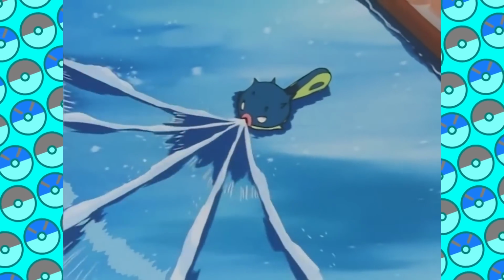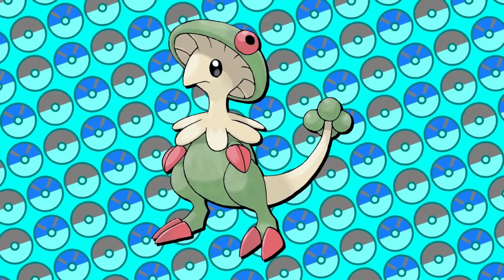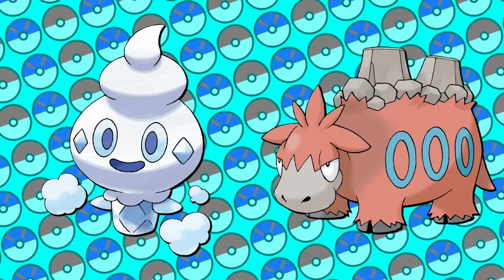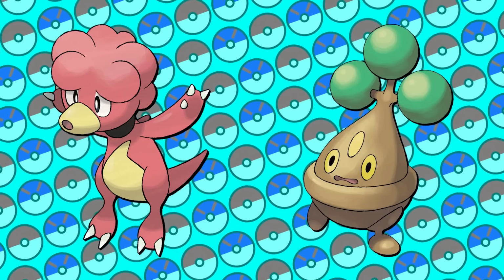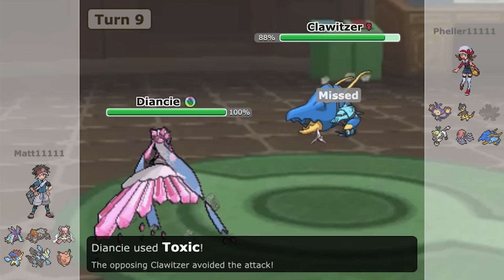Sure, it makes sense that poison types can learn it, as well as poison adjacent Pokemon like Goodra, Seadra, and any number of grass types. But why can an ice cream cone, a volcano camel, and literal infants poison you? Oh well. Toxic lost universal TM status in Gen 8, which makes perfect sense if you ask us.